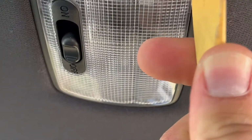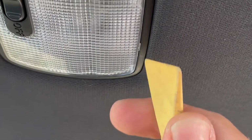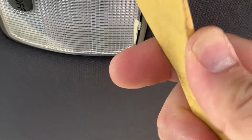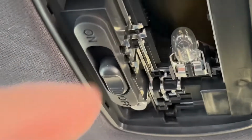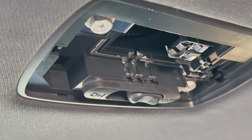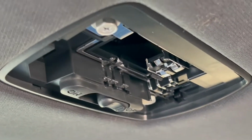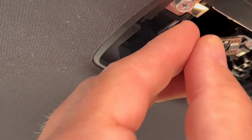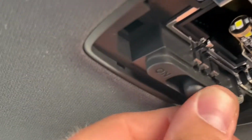This is a one-hand operation. Pop it lightly. See? Go on the other side. There you go. And here's our halogen bulb. So yeah, it comes out. It's just harder to do it with one hand. And then we're gonna take our LT10 and just slide it in there. This is our new LED. And you just slide it in. There, let's test it out.